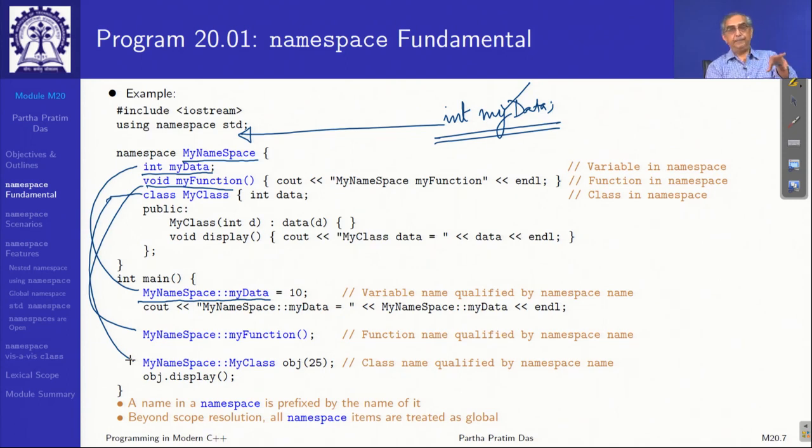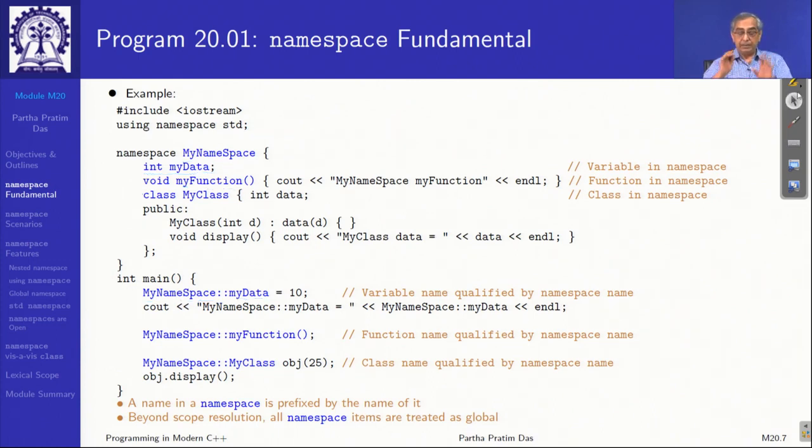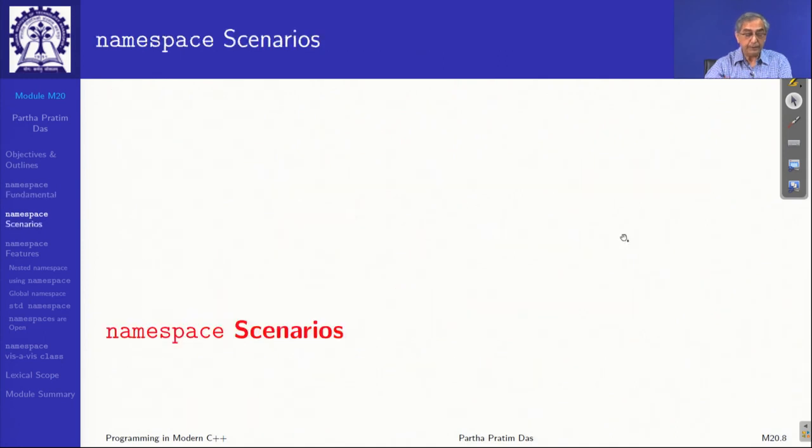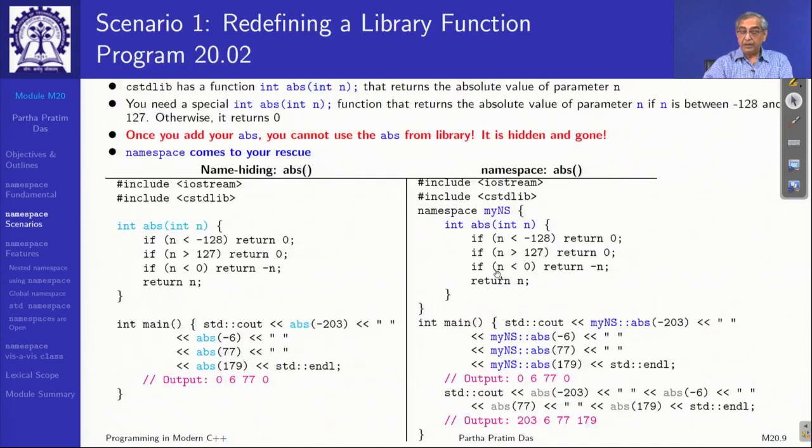So, it is exactly like the class scoping that we have already seen, the qualified names in the class, but namespace is just a grouping. It has no other behavior like data member, public, private, instance. It is just a lexical concept. It is just a syntactic concept. It just allows you to resolve your names, structure your names in a nice way. So, that is the way you use the namespace. So, what are the different scenarios? Let us say, I will just illustrate you some of the pitfalls where namespace can really help.